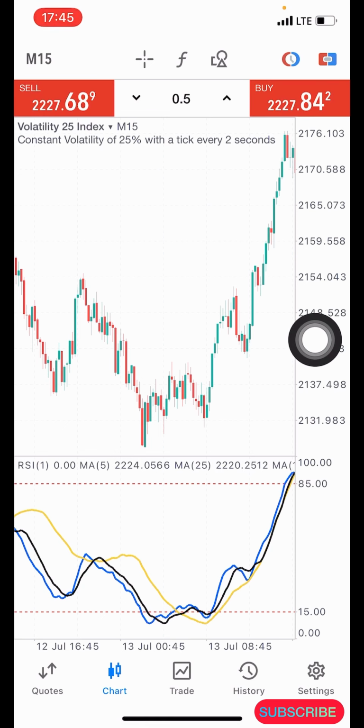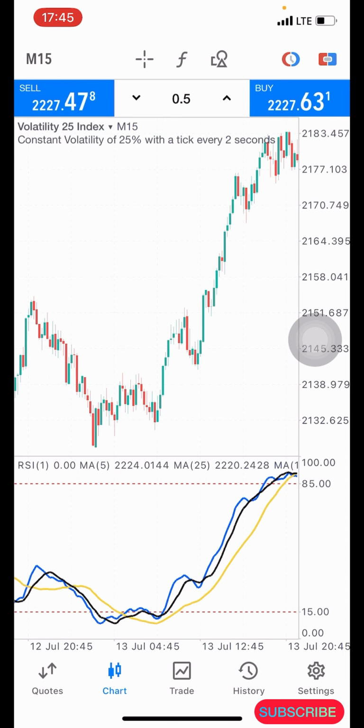All right, and you can add a little bit of price action by adding the break of structure. All right, so you can do this, like you mark out the most recent structure of the market.